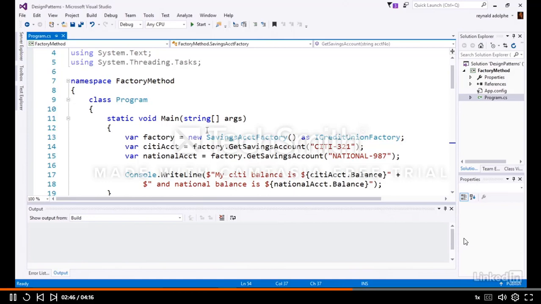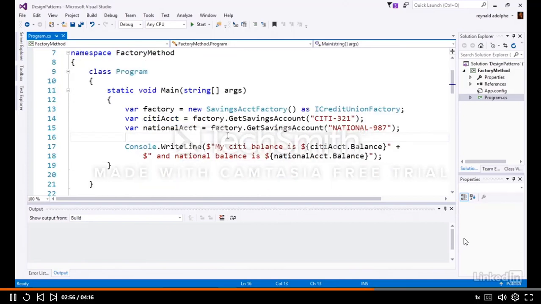Now, for large scale programs, we would probably use some dependency injection, but that would be beyond the scope of this particular exercise. Web services are therefore the great decouplers of modern computing. The client doesn't understand how the server works, and vice versa. Following this line, we have two lines that call get savings account, passing in account numbers. Each does what it does well, and they work together through a shared vocabulary. One is going to receive the savings account for city, and the other for national.